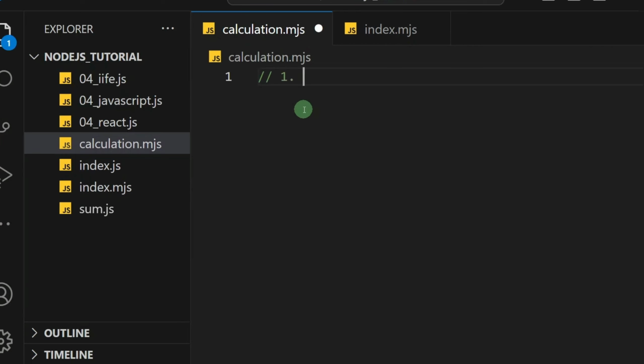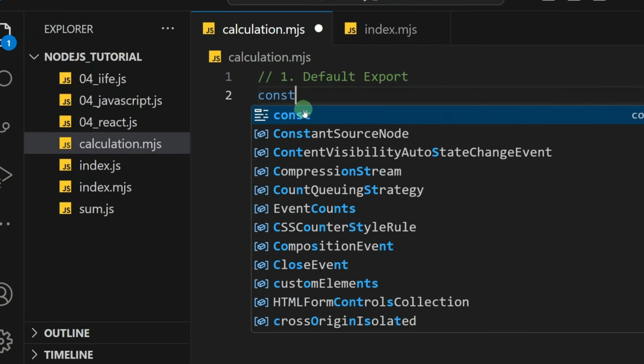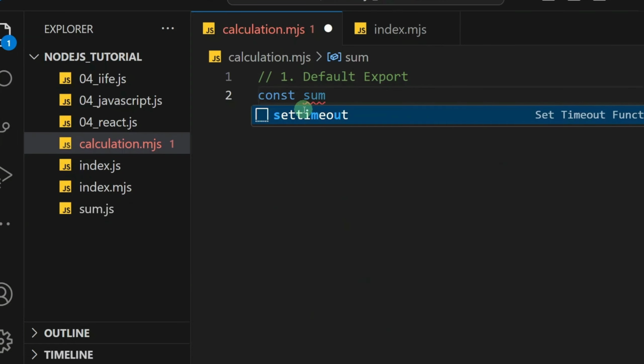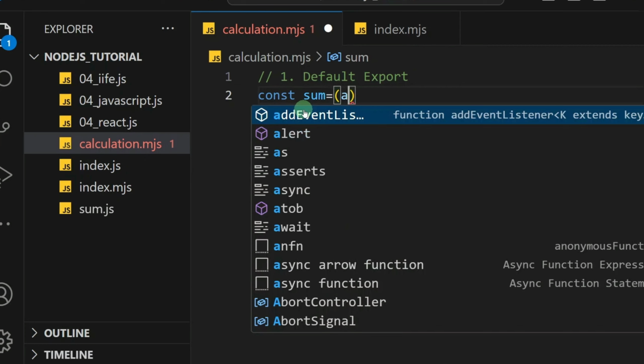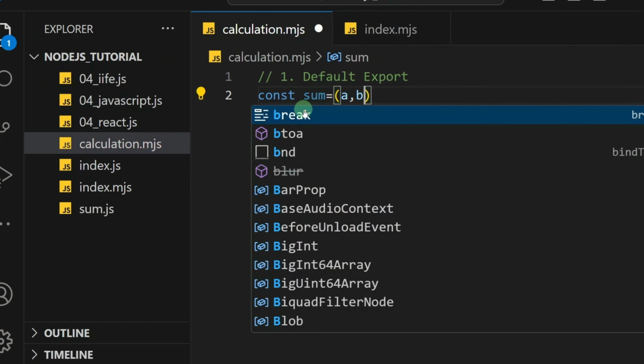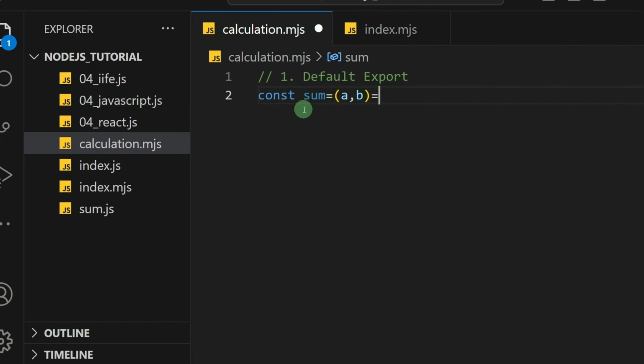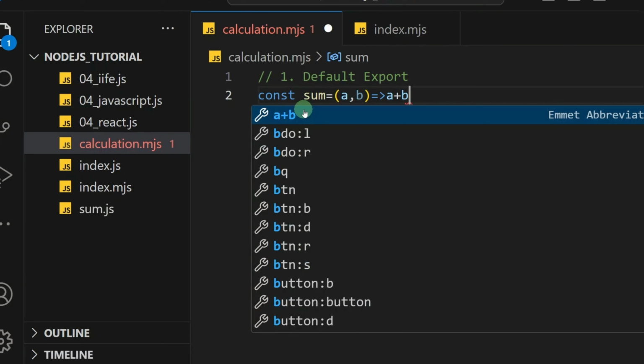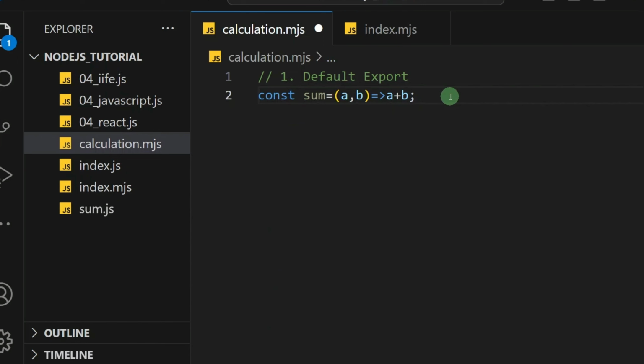Inside this, I will show you the first pattern. I will write the comment, default export. Below this, I will create the function sum. I will use an arrow function and simply write a plus b. I am writing only one line of code, so I do not have to return anything.